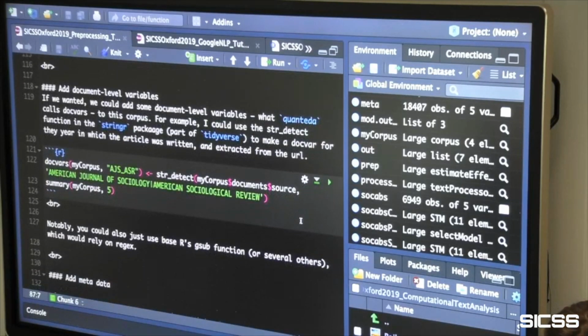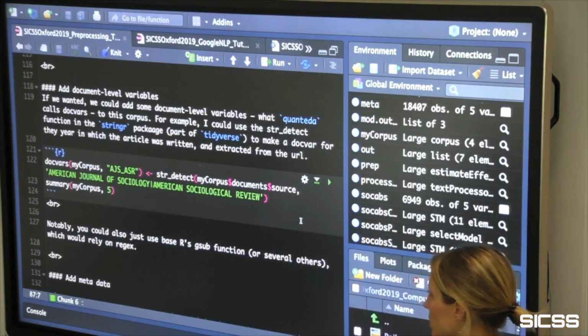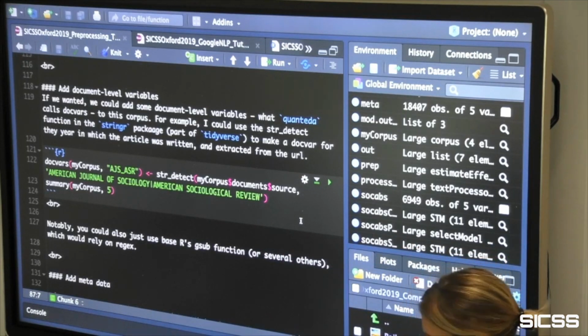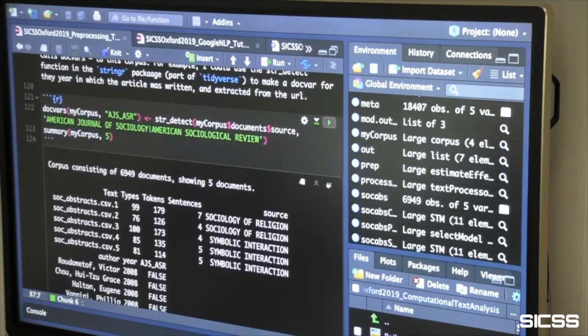If we want to add document level variables that weren't originally in the import of the data, so again, a doc variable would be like the journal or the year, say we wanted to create one on the fly. So in this case, just because it was what I thought of first, we're going to identify two of the prominent American sociology journals, American Journal of Sociology and American Sociological Review, which a lot of people would love to have a solo authored or an authored paper in one of these. So I thought those are kind of the paradigms in US sociology of a prestigious journal. So I'm going to use that as a heuristic for top-tier journal publication. And I'm just going to make a binary coding of that.